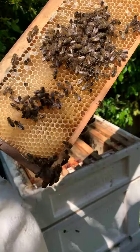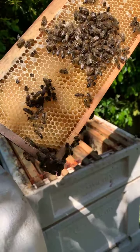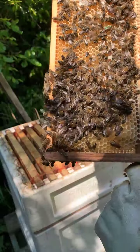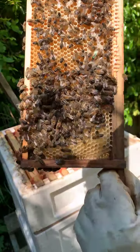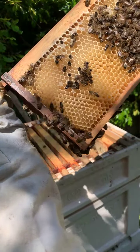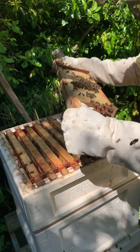Now I'm going to capture her just in case it is the queen that should be in the bottom box. I don't want to just dispatch her until I'm 100% sure. Where's she gone? To find her again. She's definitely on this frame somewhere, so I'm going to look for her.